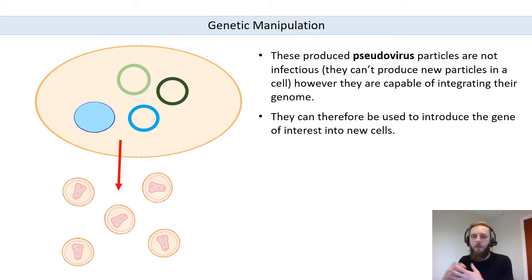And the reason we're using these pseudovirus particles is because we don't want the target cell to start producing HIV. We don't want actual infection. We just want something that looks like infection. And again, hopefully I've sufficiently explained how we make these pseudovirus particles. It does all logically make sense. It can just be a lot of information to take on at once.